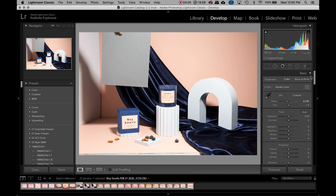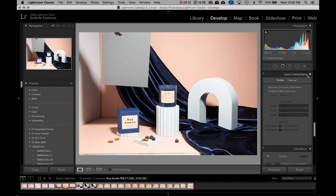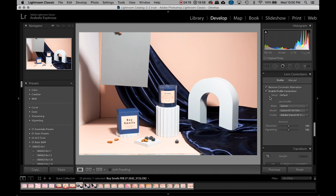So super easy. And then the next thing that I'm going to do is I always go down to lens correction, and I'm always checking off remove chromatic aberration and enable profile corrections. And you can tell that it just fixes that vignetting happening around, and fixes that lens distortion. The reason I check off remove chromatic aberration is because sometimes, some lenses do this more than others, your subject might have this weird green or purple haze or outlining, and so that takes care of that.